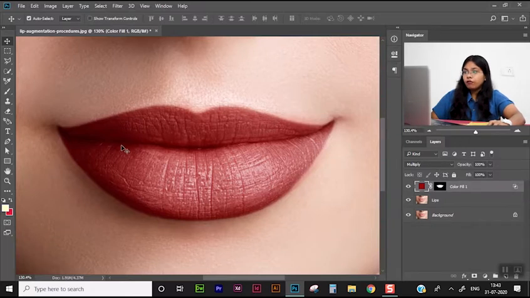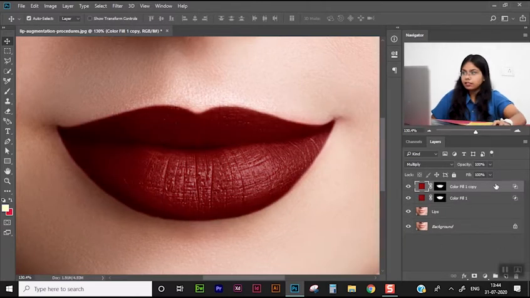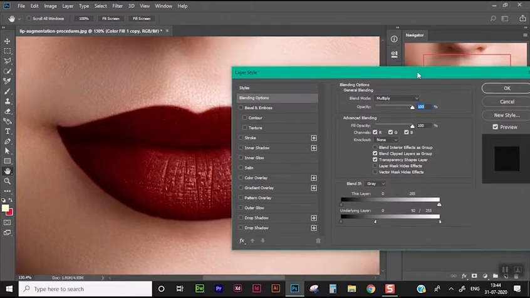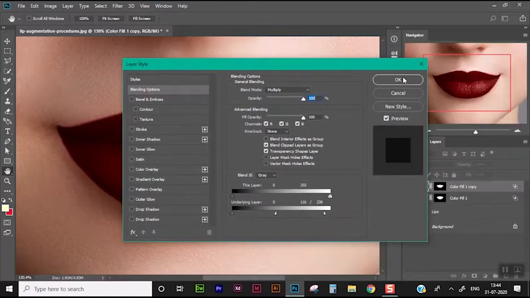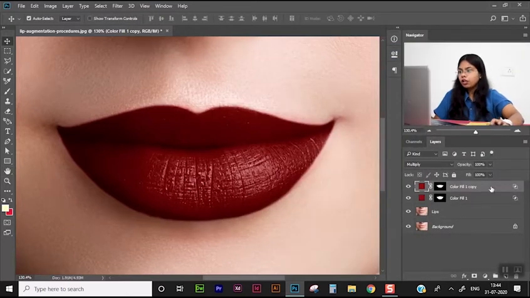Now we can see we have colored the darker areas. We even want to color the midtones and the highlighted areas. So what we'll do is Control J, duplicate this layer, and as you can see the lipstick shade has even become darker, and there we have got somewhat colors in the mid-tone areas. We'll double click and then we'll just play with the sliders a bit more to make sure as to where we have to limit the colors. You can go according to your image or the kind of shade you want. Now we have given the color to the darker areas, that is the shadows and the midtones part.